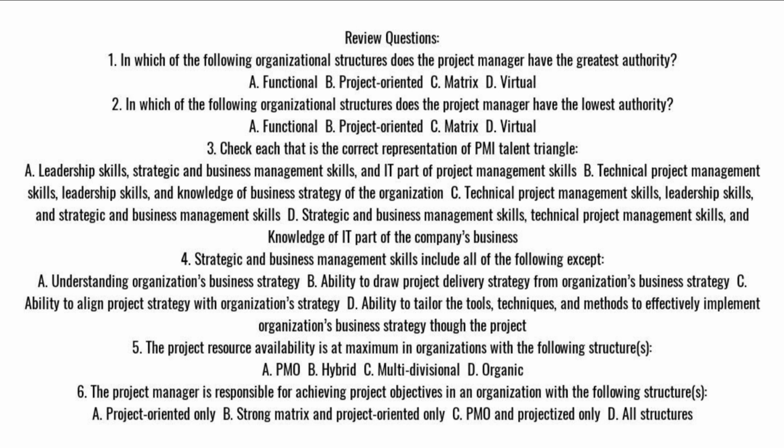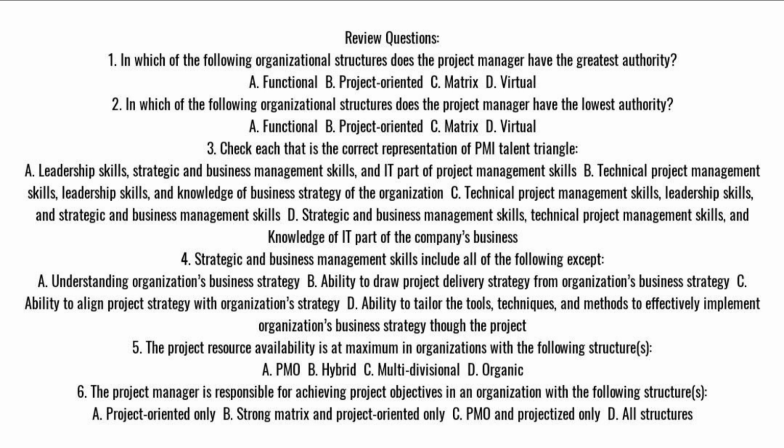4. Strategic and business management skills include all of the following except A. Understanding organization's business strategy. B. Ability to draw project delivery strategy from organization's business strategy. C. Ability to align project strategy with organization's strategy. D. Ability to tailor the tools, techniques, and methods to effectively implement organization's business strategy, through the project.